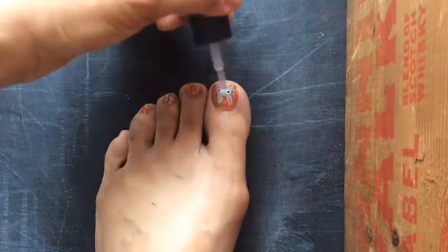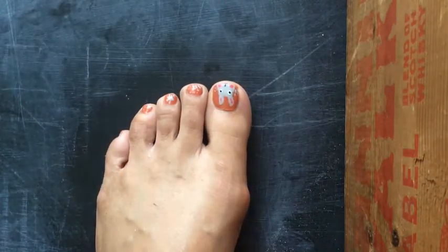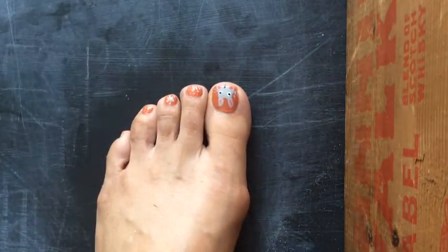This is the final step. Definitely try to let your toes dry for at least an hour if possible. And it should last you at least a couple of weeks.